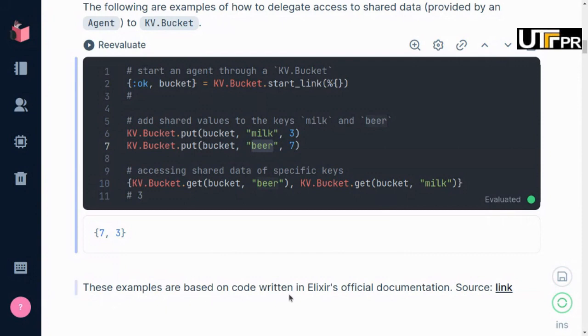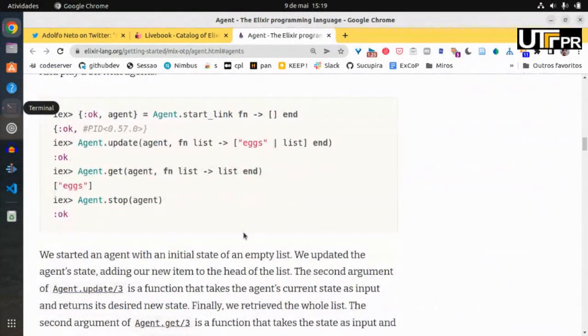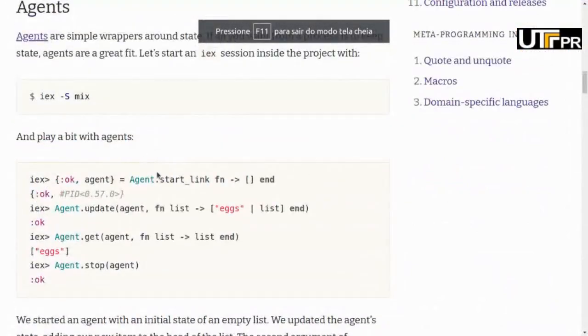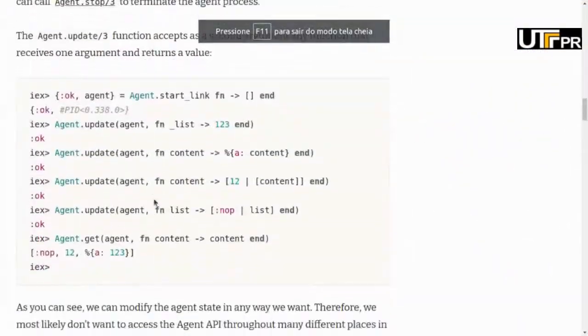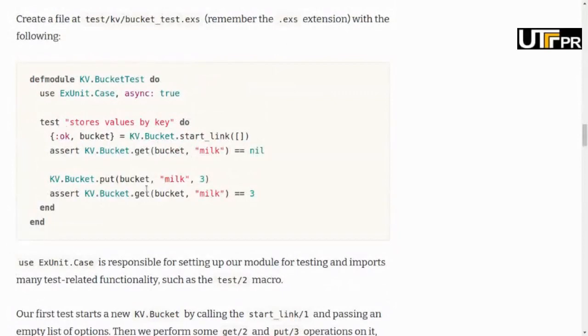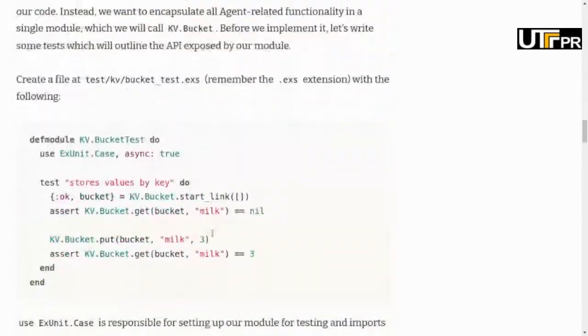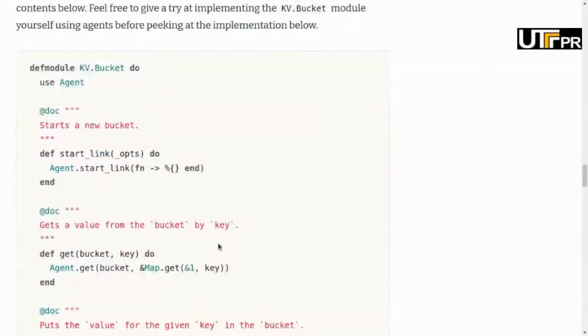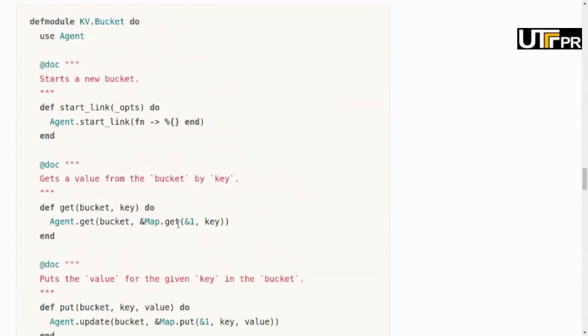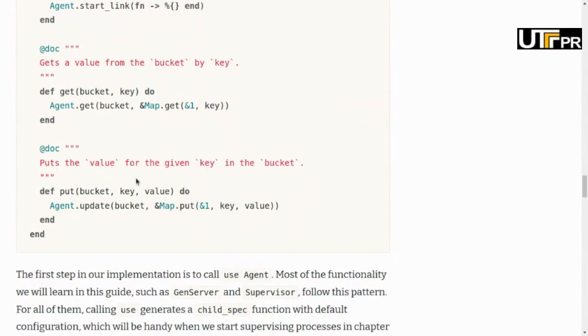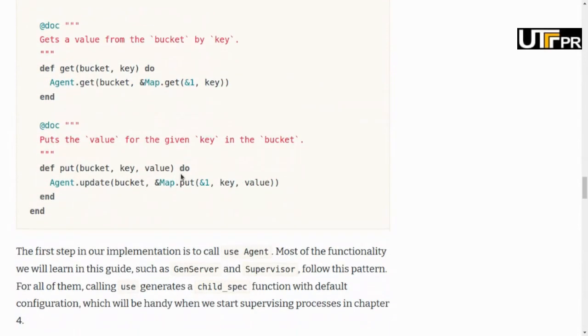These examples are based on code written in Elixir's official documentation, where you can find the idea of an agent, some examples, and a key value, and how to use an agent as a means to implement a key value bucket.